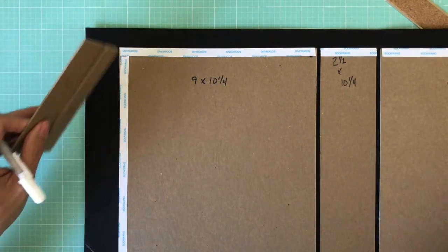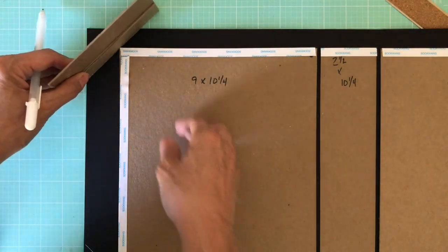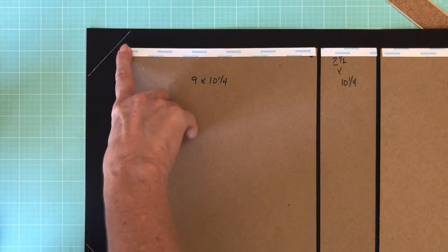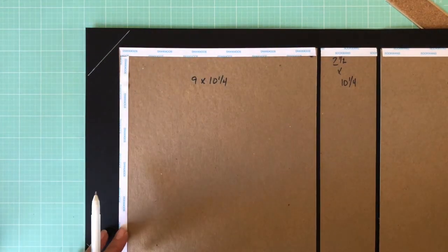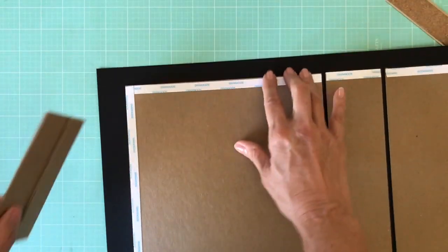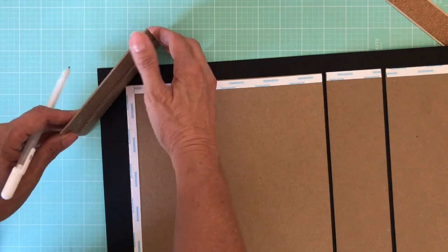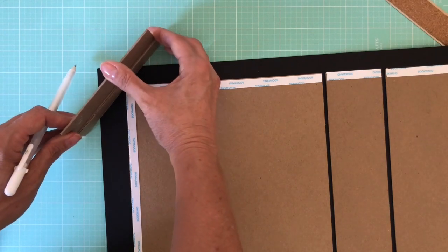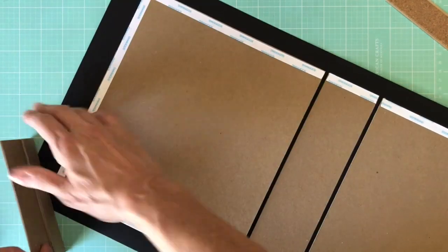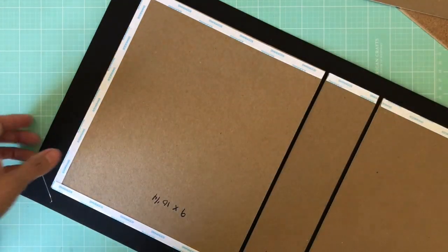There we go. This is pretty straightforward. Now, everybody's got their own technique for mitered corners. This is wider than it needs to be. So when I come back and do these corners, I'll have a little bit left over to tuck. I've burned myself so many times by not giving myself enough to cover the corner completely, so that when I started to miter my corner, I had some of the chipboard exposed.